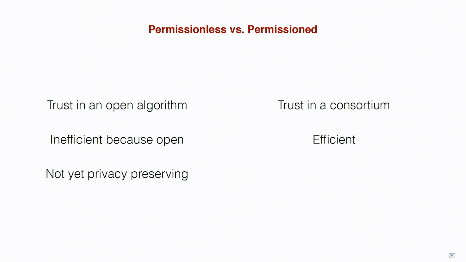Permissionless blockchains are not yet privacy preserving, so everything you do on an open permissionless blockchain is public, and you should consider it public. So I wouldn't do anything criminal on them because it will haunt you in a few years' time. In permissioned blockchains, these are typically privacy preserving because there are just fewer people being able to look at them, right? They're kind of restricted already network-wise, and not many people can read them. It's a different setting, and that's obviously better for privacy. I believe there's much research going into privacy. It would be great to actually find proper privacy-preserving blockchains. I mean, Zcash and Monero are just a few to mention, and I think this is just the beginning that we see.